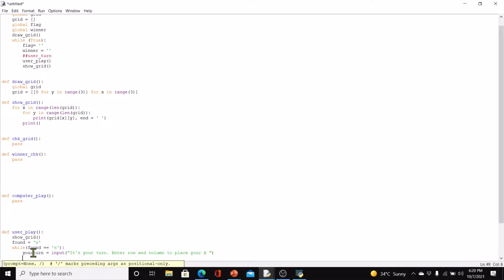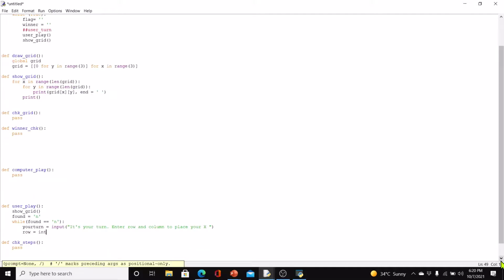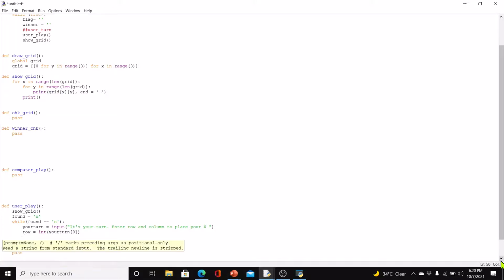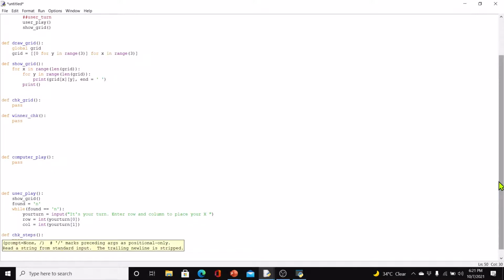right? So what we do is we have a variable row equal to int of your turn of 0, right? And then column equal to int of your turn of 1, right? It's going to enter two values. Then what do we do?